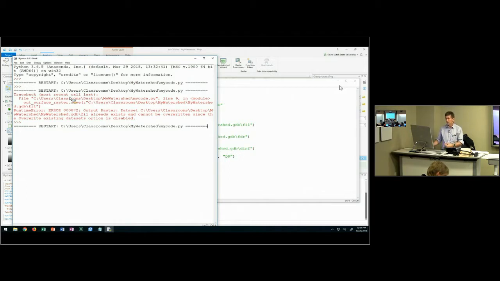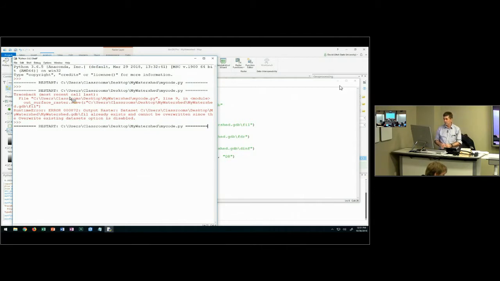So with a bit of luck, that's going to now get to the end, and we should have flow accumulation as one of our results. Again, it's not telling us very much about what's going on.